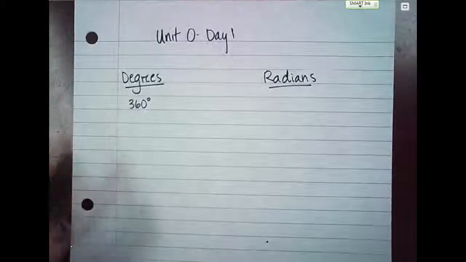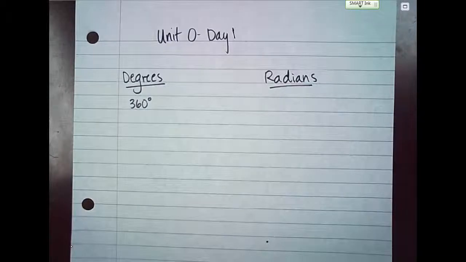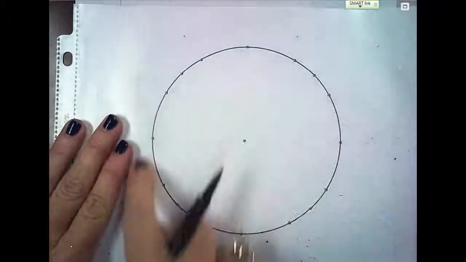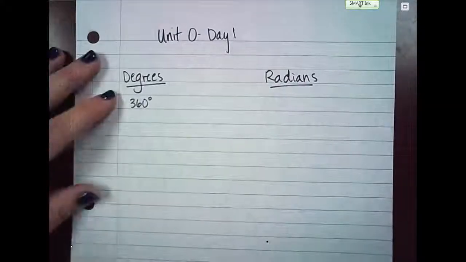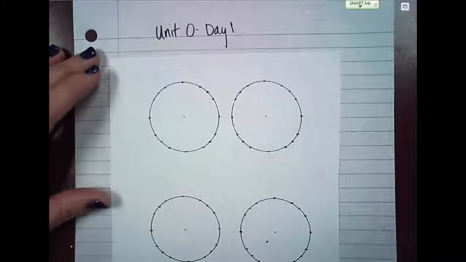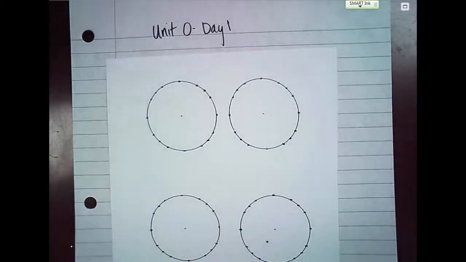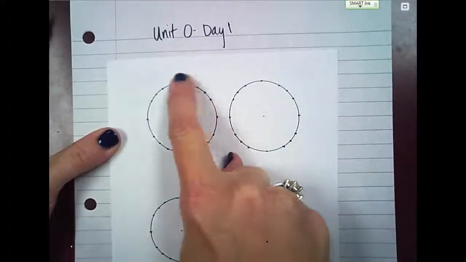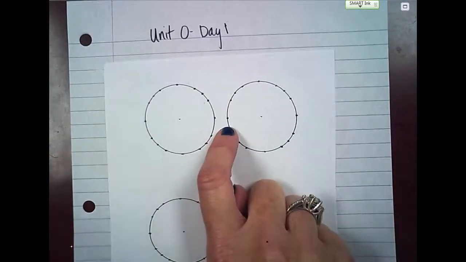So I want to show you, first of all, if we're talking about degrees and radians. And you have a lot of these on your paper, right? So if we take this unit circle and turn it this way, the way I think about it is a bus route. You can look at it however you want, but it's a bus route. Your bus route happens to be a circle, and everywhere you see a stop is a stop on the bus.